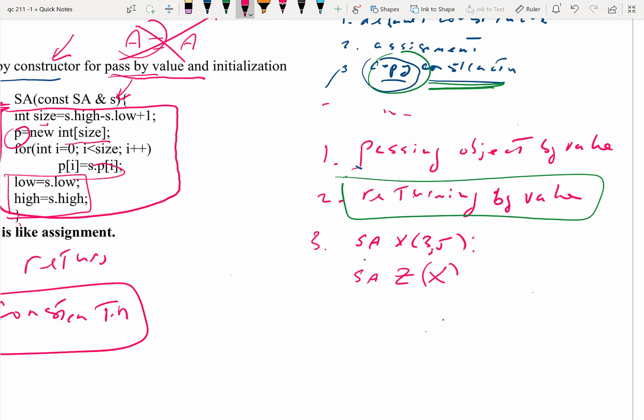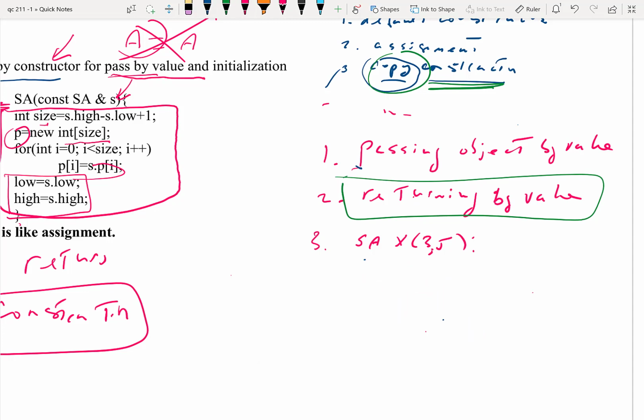So what's happening is I'm constructing, this is initialization, not assignment. So I'm constructing this safe array with a copy of this safe array. I'm constructing z with a copy of an object in the same class. So that's the third time.